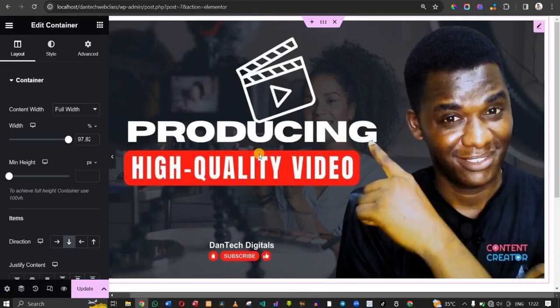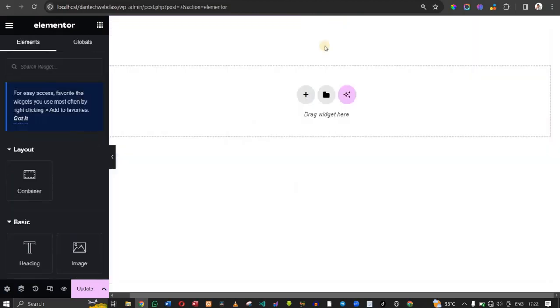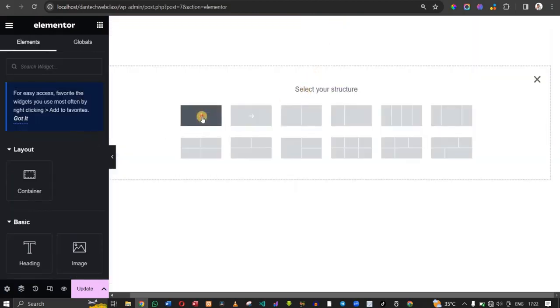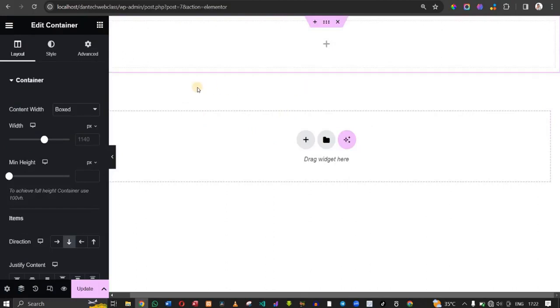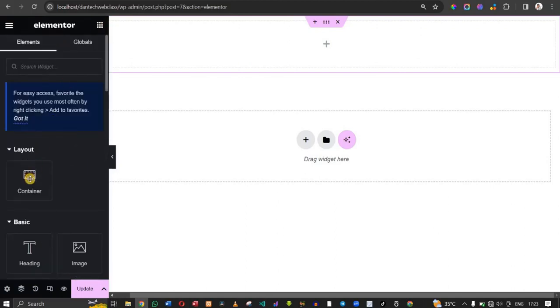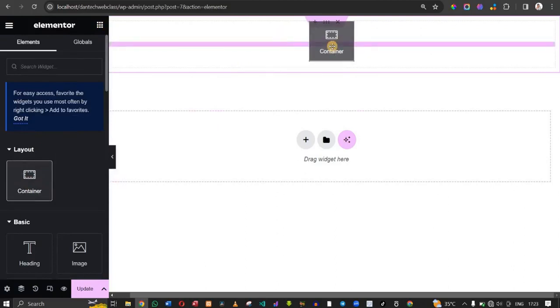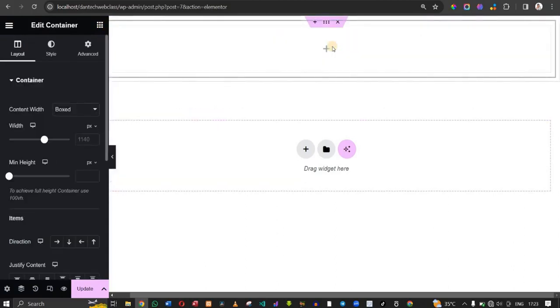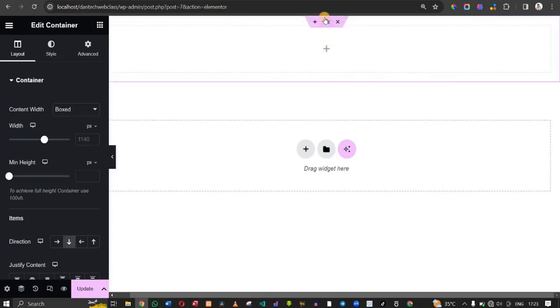Now, if you look at it very well, you will want to add some kind of text in the middle. How do you do that? It's very simple. Instead of starting it this way, what you should do is to just come, cancel it, and open another one. Then this is a container. You can now come here again, come to these 3 dots, add another container inside. You get it now? That's making it 2.